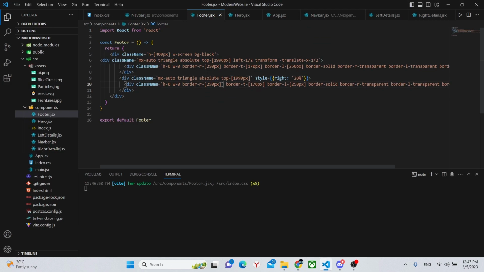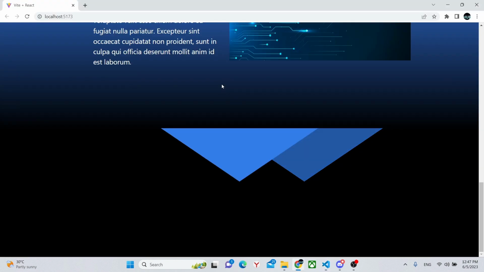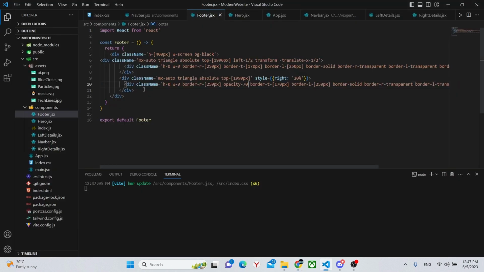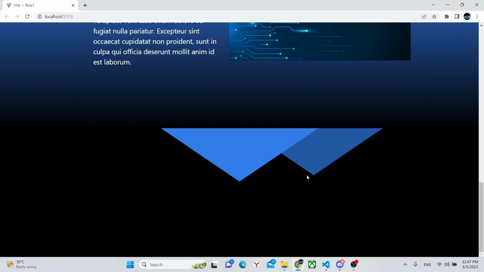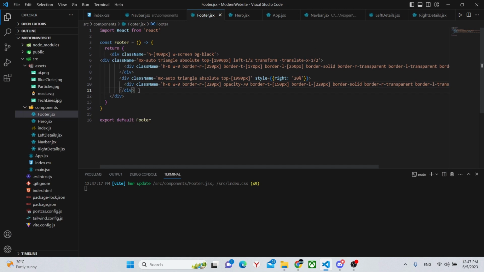We'll add some opacity, so opacity-70, and actually we'll make this smaller, so we can say 150, 220, and 220. So only the big one will be actually big, the other ones will be significantly smaller.